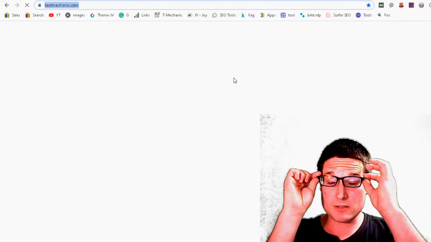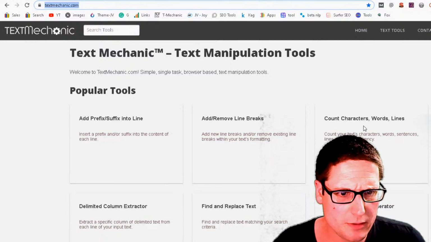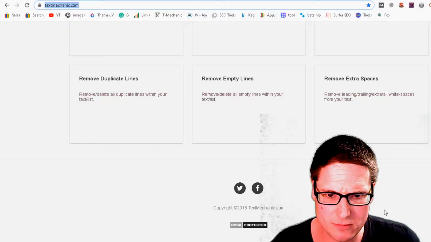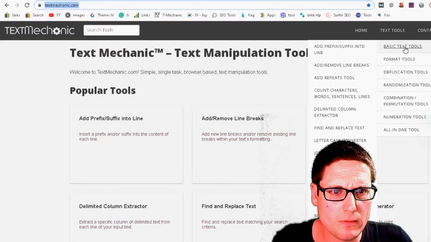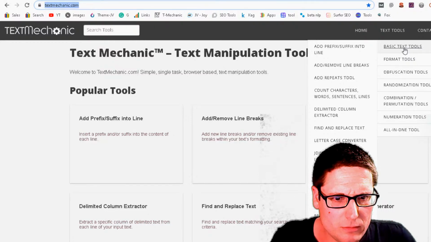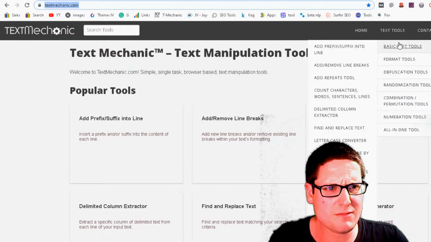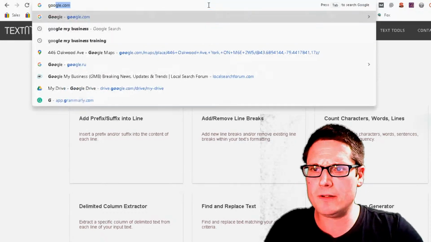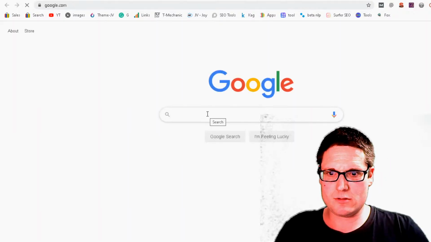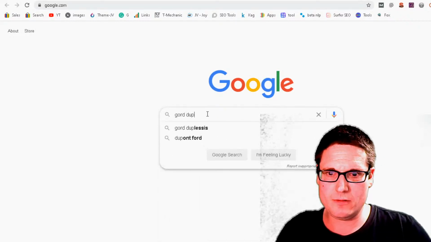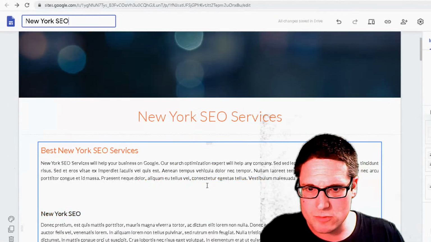So what we're going to do is go over here to text mechanic very quickly. What are we going to do? Words? Lines? Text tools. Boy, I haven't used this one in a while. Did they change this over here? Guess not. Here, how about this? I'm just too lazy to type it, so we're just going to use this. We're going to go for word. Oh, wait, you know what? I better just add it. Let's just do it this way. So what we're going to do is we're going to go into here.